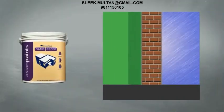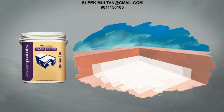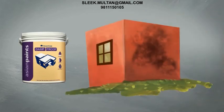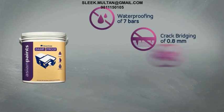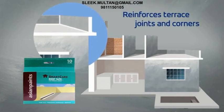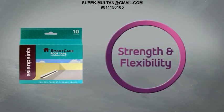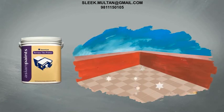To summarize, SmartCare Damp Proof is a positive waterproofing liquid coating that forms a seamless, durable membrane to offer excellent waterproofing for terraces. It can also be applied to sun shades, chajas and exterior walls that are affected by dampness. Its features include waterproofing of 7 bars, crack bridging of 0.8 mm, anti-carbonation, heat resistance, mechanical strength, and ease of use. SmartCare Roof Tapes are a unique best-in-class solution that reinforces the Damp Proof film at terrace joints and corners, with features of durability, weather resistance, and strength and flexibility. SmartCare Terrace Tile Primer is used to improve the adhesion of Damp Proof with smooth tile surfaces on terraces.